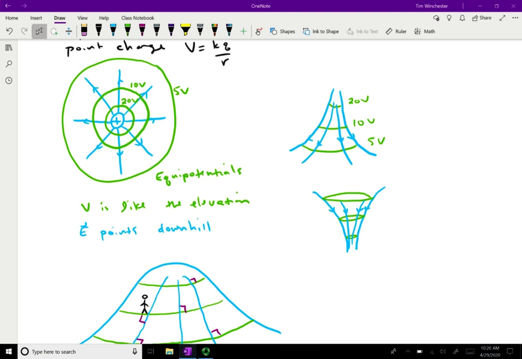Now, don't get me wrong, these are two different quantities. One's a vector, one's a scalar. They can be big or small in various combinations. So don't get them mixed up. They are two separate concepts, but they are closely related. They're two different ways to represent this invisible structure. Just like I can represent a hill by saying, okay, here's a map of arrows where I'm looking downhill at each point on the hill. Or I could say, all right, here is the contour map of elevations for the hill.